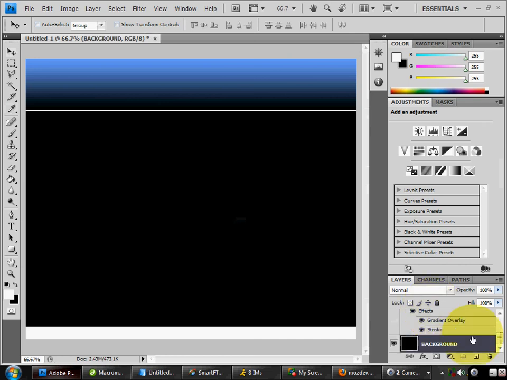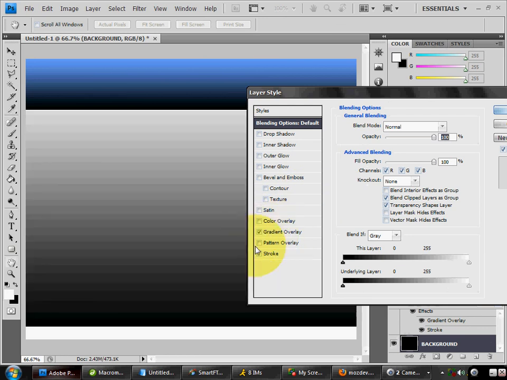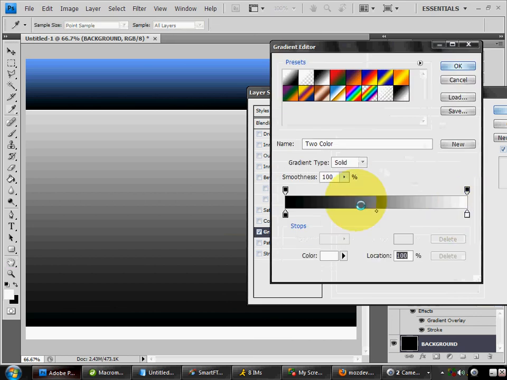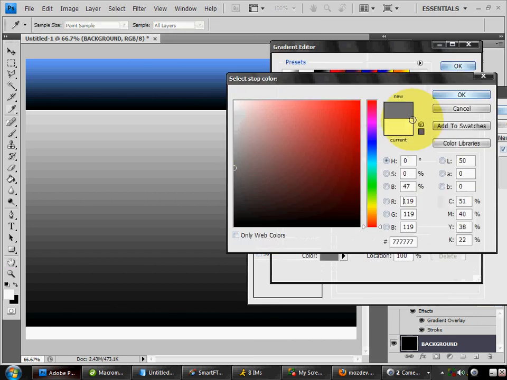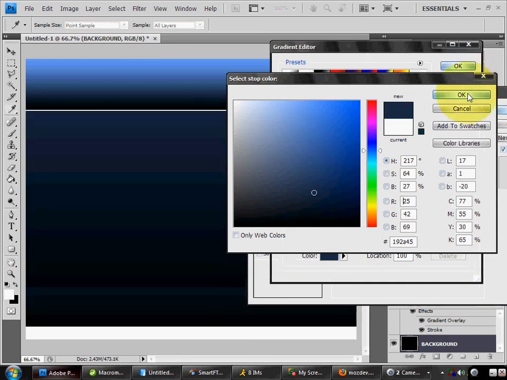Now let's work on the background. Let's also go with the granite. Let's go with some blue. There we go. We need to go darker, so right there.